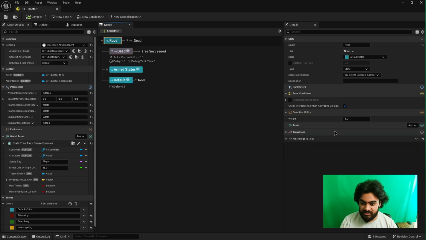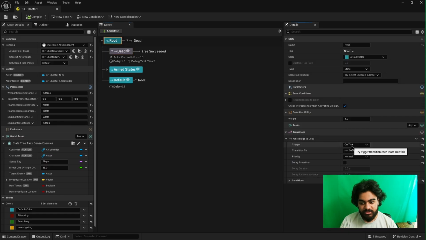And this is an example of the on tick. We never used on tick, but we ended up using an event system, whereas for Unreal, for this situation, it makes a lot of sense to use on tick. Now, if there was an event where the BP shooter NPC had logic inside of it, checked to see if its health ever went below 0, and fired off a state tree event, then we could set this to on event, listen to that event, and immediately go to dead.